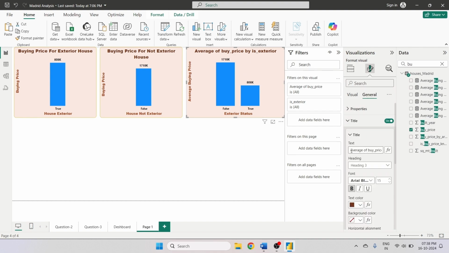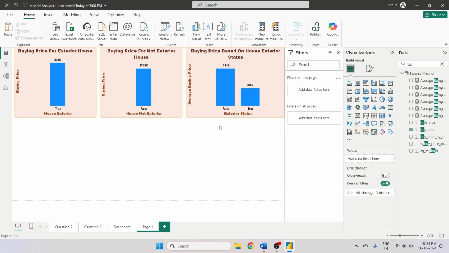Title is this one. Control A, buying price based on exterior status, house exterior status. Okay, this is my output.